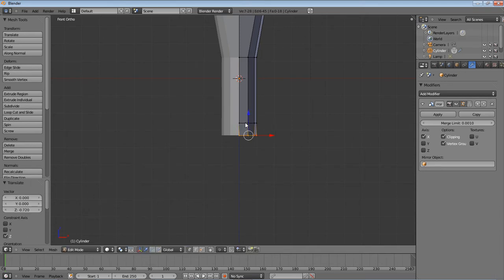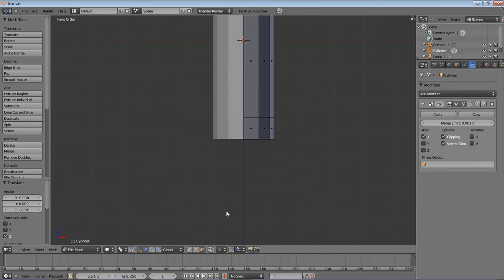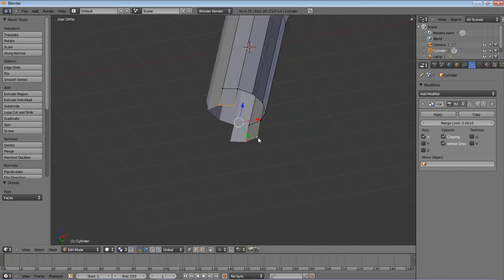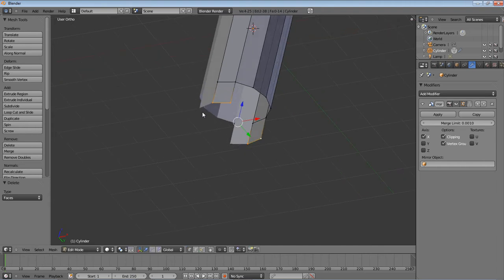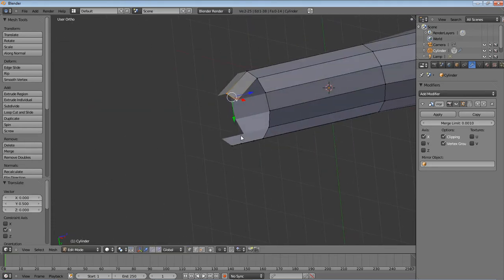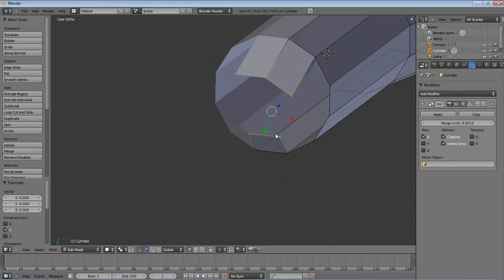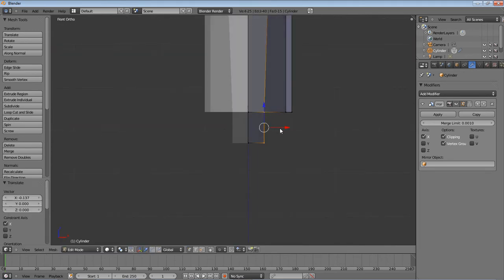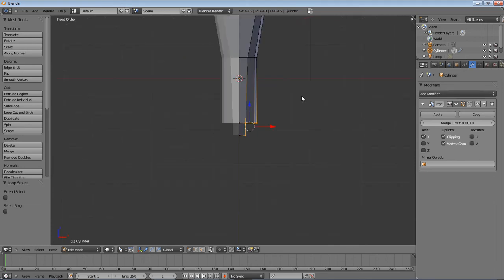Alright, so this will be his crotch area, and we'll go ahead and delete these parts here, delete those faces, and then we'll scale these on the y-axis. G Y 1, no, that's too much. G Y 0.5, G Y negative 0.5, and then we'll just go ahead and fill this face here. And then this is his groin. Move this in, so that way we can just extrude some legs down from this.